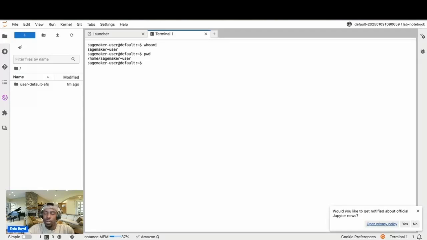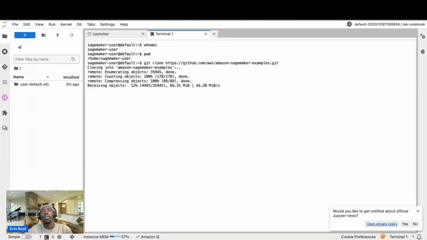So the next thing that we do is we are going to download some sample projects, and we need to grab that from GitHub. So we'll clone a repository, and we need to run a command like git clone, and then we need to utilize the clone URL that's been provided to us here in the lab. And so I'll do just that, git clone, and boom, we hit enter. It starts to clone those ML projects into our environment. So awesome. Let's make sure that we can receive all of the objects. And I can already see it start to populate here on the left side. So that's a good sign.